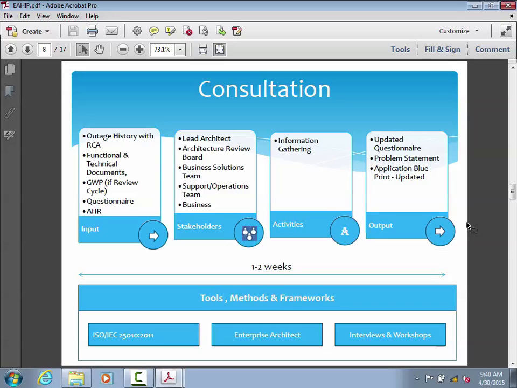Based on those questionnaires, they will gather information from business stakeholders, IT stakeholders, engineering stakeholders, and even service management stakeholders. After gathering information, the application health record will be created. That will be the complete blueprint for the application going forward.